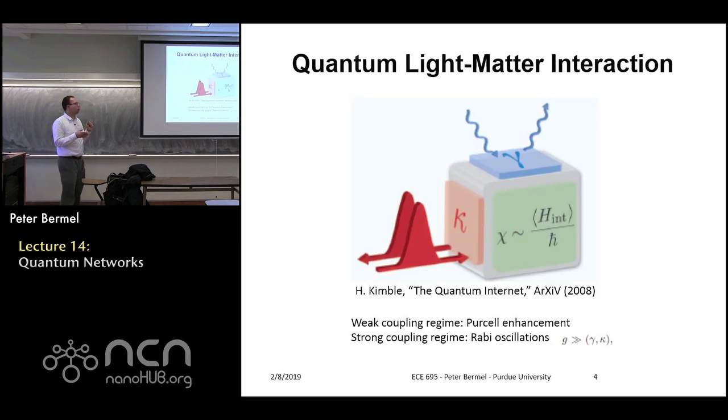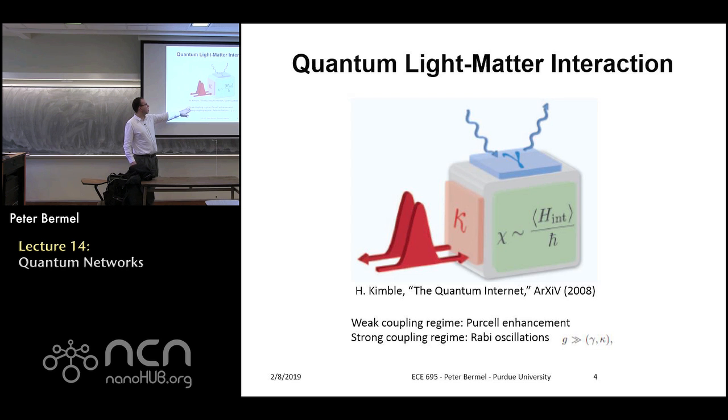Okay, so in order to have full control over the quantum states, you can't just directly use light to control light. You must usually couple to matter in some way. And so here you have a very important concept, which is called cavity quantum electrodynamics, or cavity QED. And there are two regimes that are important. The first is the weak coupling regime. In the weak coupling regime, you have an increase in the rate at which matter emits light. So it's basically a decrease in the spontaneous emission lifetime.